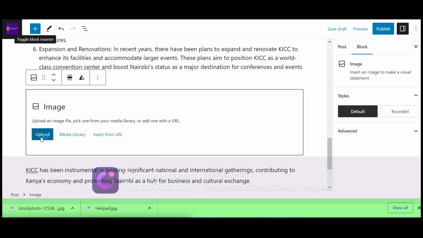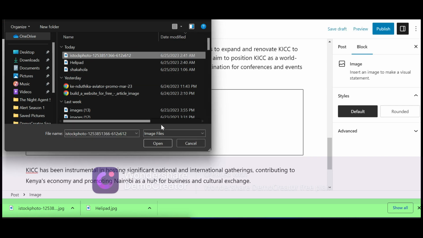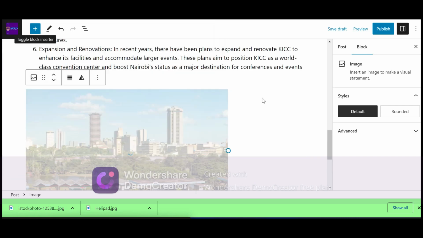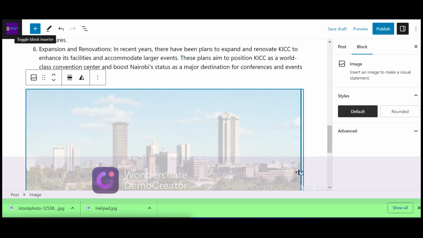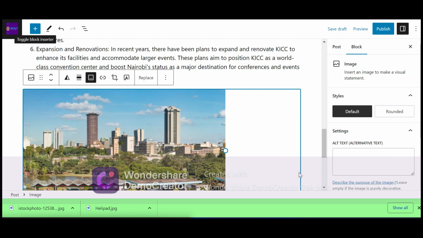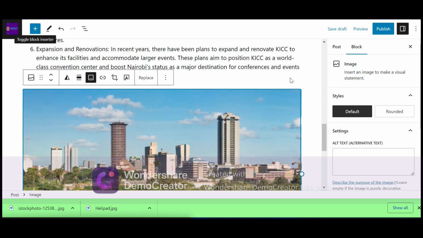Then we upload the file. Simply, it's the first one here. Open. Then I can just extend it. I want it to cover the whole story. All right, now it looks nice. My blog looks ready for posting.